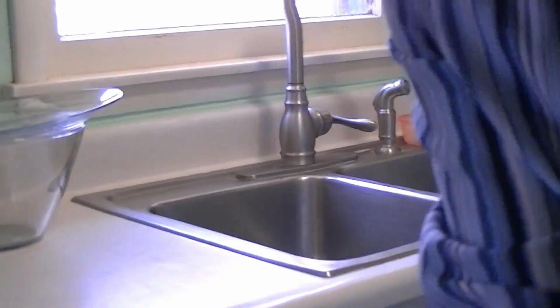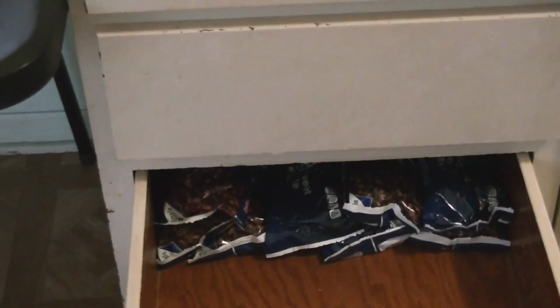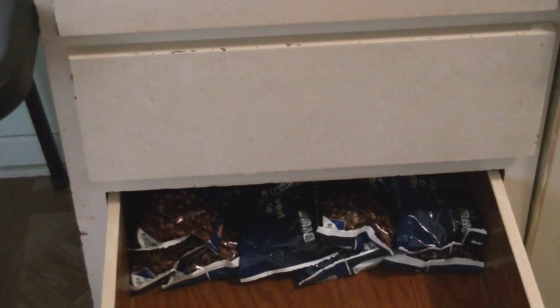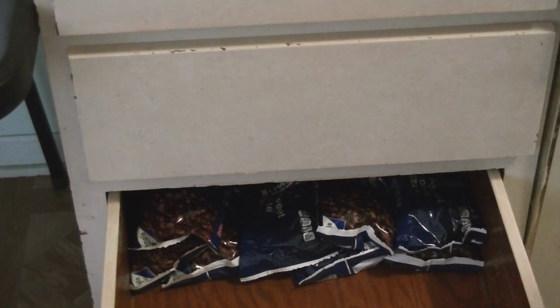I don't know how much chocolate chips cost when you are buying them at full price. But I only purchase them once a year around the holiday, and I like to purchase at least 24 of them. I will just keep them here, and when I purchase again, it will be toward the end of the year around Thanksgiving when they go on sale. With that I will use half a bag on average to make chocolate chip pancake. And I think I might have one in the fridge I can show.